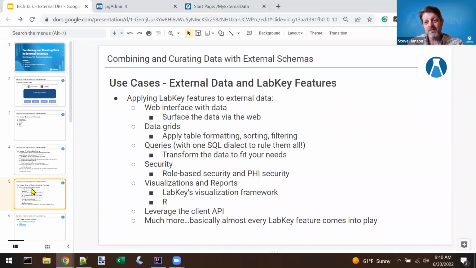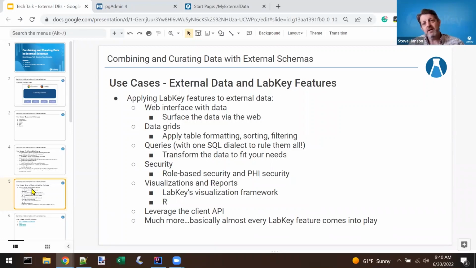Security. All of our security mechanisms apply to this data: our standard role-based security and folder-based security, and also PHI security, and the other compliance features. All of our visualization and reporting mechanisms can be applied to this data, like the standard charting mechanisms, our R mechanisms, et cetera.